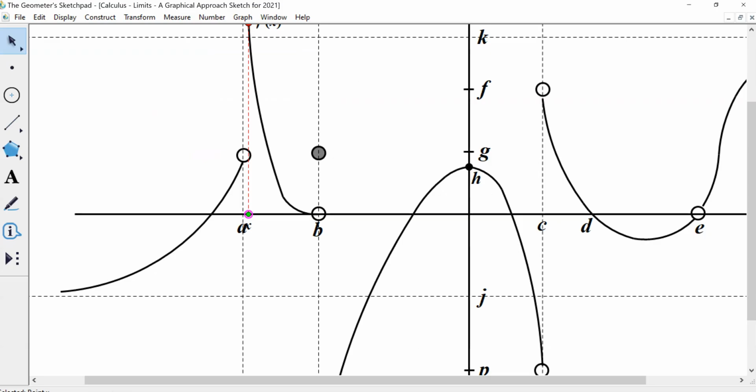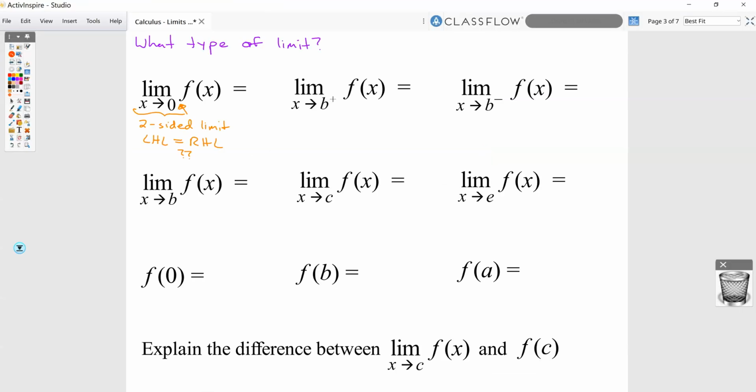all right, so we're approaching 0. So the x value is getting closer and closer to 0. And notice I'm doing the left-hand limit. So I'm on the left-hand side of 0, getting closer and closer to x equaling 0. And if I make it as close as possible, what does it look like my f of x is equaling? Well, it looks like we're going to land right on that black point. And so that value is h. So my left-hand limit is equal to h. That's what we're getting closer and closer to with the y value.